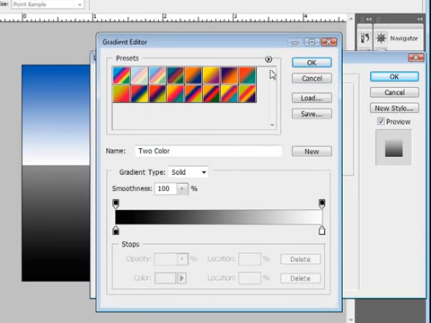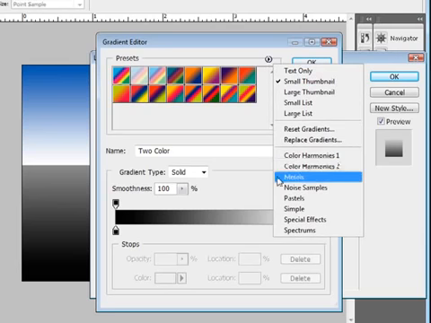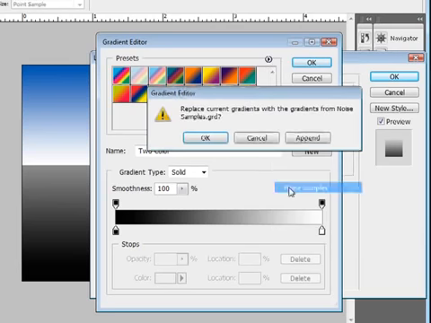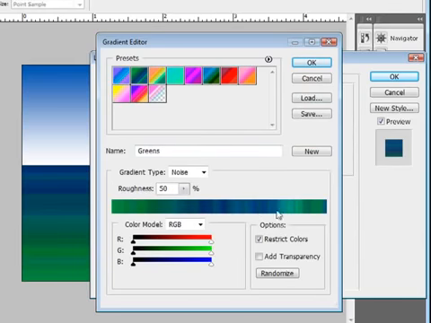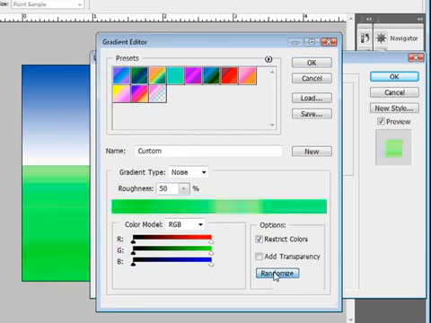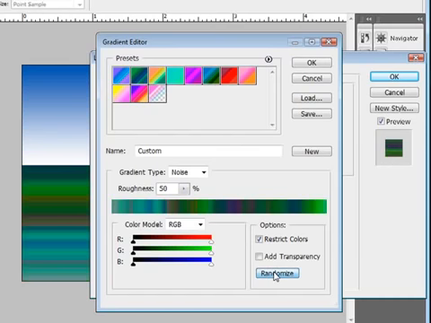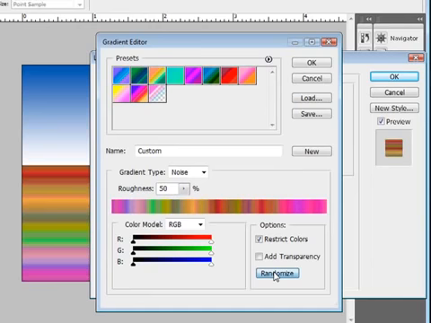Okay, so now you can see we have different color harmonies here. Those ones aren't going to really work for me, so I'm going to click once again. I'm going to come down here. I'm going to use the noise samples. I'm going to hit OK on that. So you can see now I get this nice arrangement of a lot of different colors. Okay, so you can either hit randomize and go through these until you find really the color that you want to use. So you can kind of toggle through here until you find the exact color that's going to work.